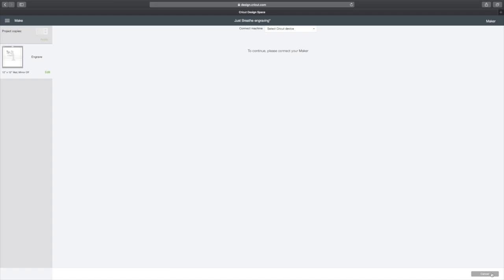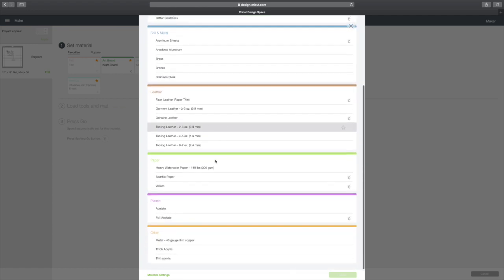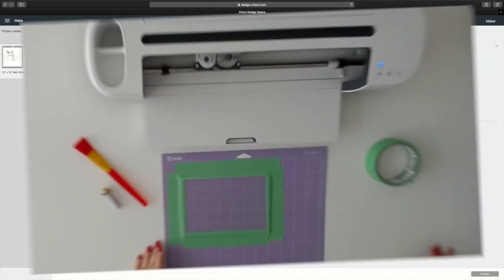I'll choose my Cricut Maker. We'll go to Browse All Materials, and as you can see, compatible at the top. I'm going to look for acrylic. I'm using a thin acrylic. I believe it's 1.25 millimeter. And click Done. You can see that I will need my engraving tool. So we're going to go to the next step and see how this is done.